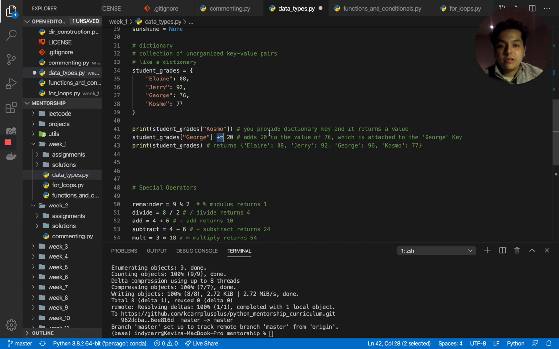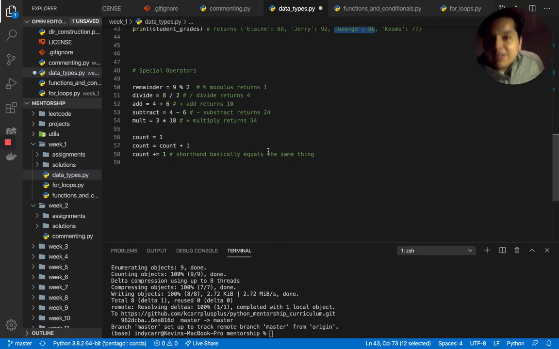What this basically means is shorthand to add 20 to the value itself. So in this case, you're just doing 76 plus 20 in shorthand. And then you can also just print the dictionary right here. So after all our changes, you'll see the modification to the George value from 76 plus 20 equals 96.